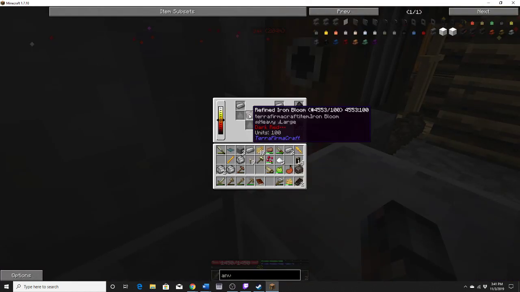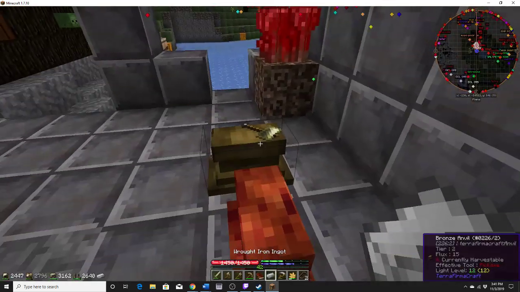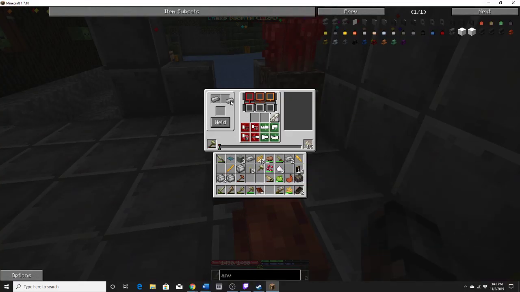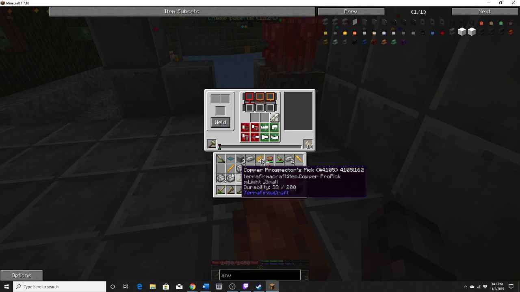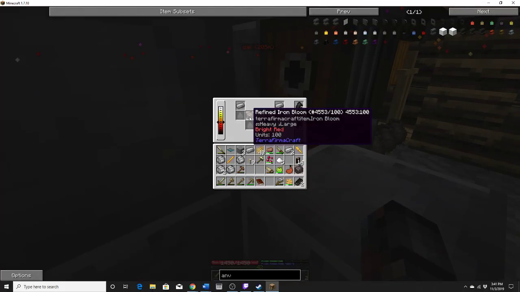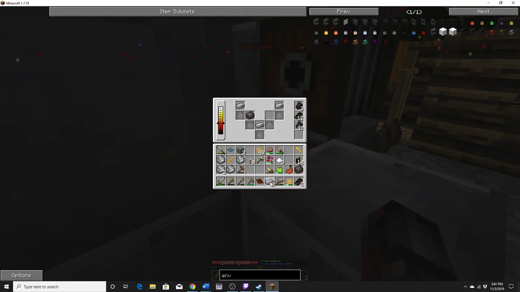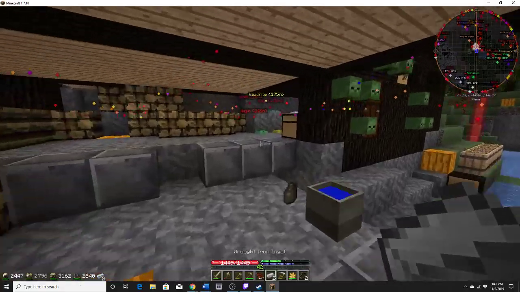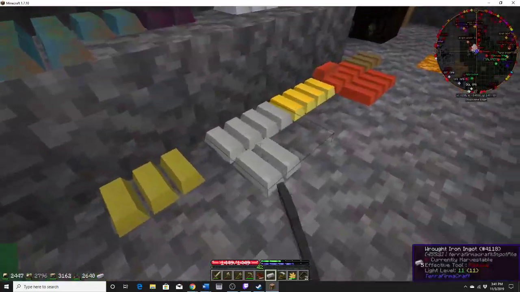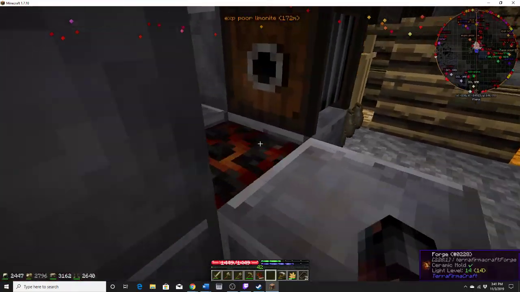Alright, and then these two can be welded. Perfect. Okay, so we've got 5. And this will be 6. And these two will be 7. Okay, so we can actually put those 2 away. Alright, and then let's grab this.